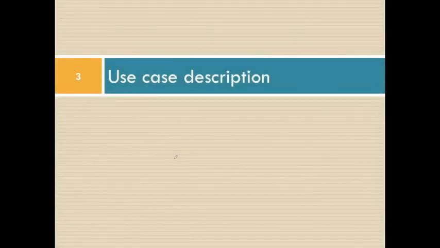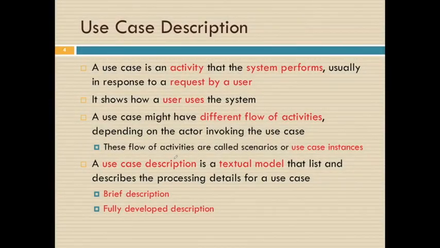Okay, first let's look at into use case description. Okay, so what is use case description? Basically, we have that use case diagram. Remember the use case diagram? Okay, so we need use case description. Why? Because we want to explain the details of the process. Okay, so by definition, a use case description is a textual model that lists and describes the processing details for a use case.